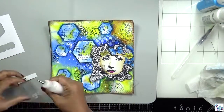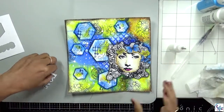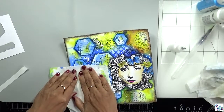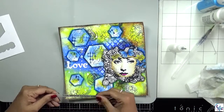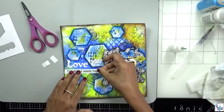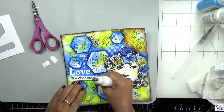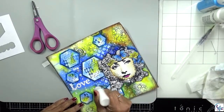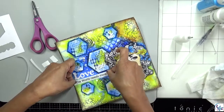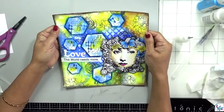Now that everything is done, I'm putting the quote. I'm putting the quote as love. And underneath, I have used my label maker and typed the words saying the world needs more. So this finishes my project.